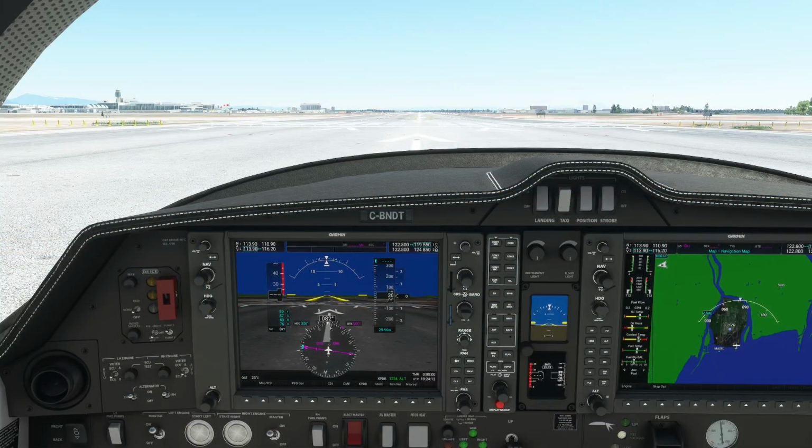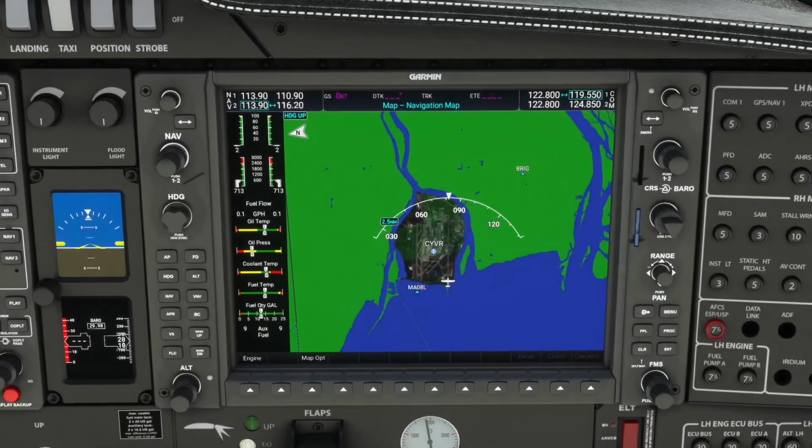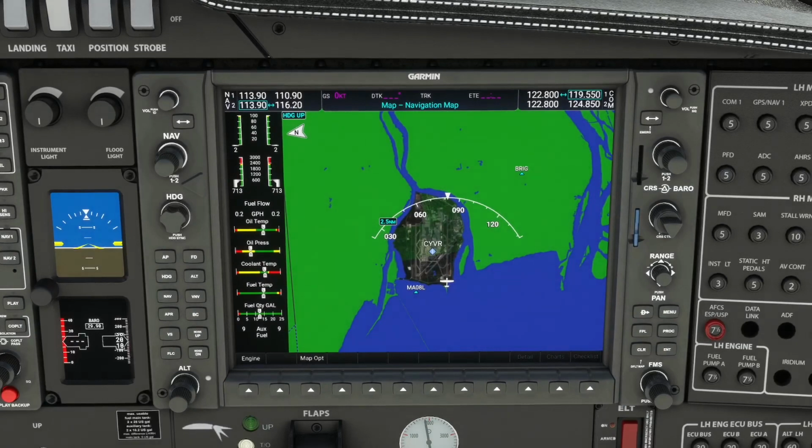Okay, so we're on the runway in Vancouver here, runway 8 right. Just in the essence of saving some time, I'm going to do the setup on the G1000 NXi here, and then we'll head off to Kelowna. Let's take a look at the nav display here.